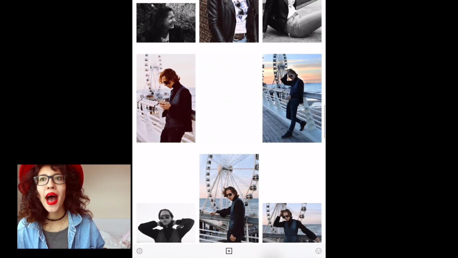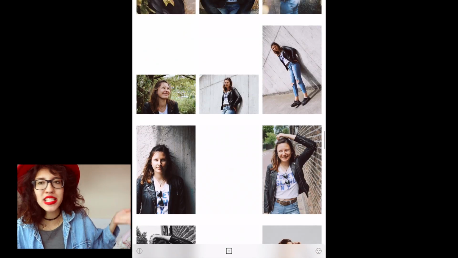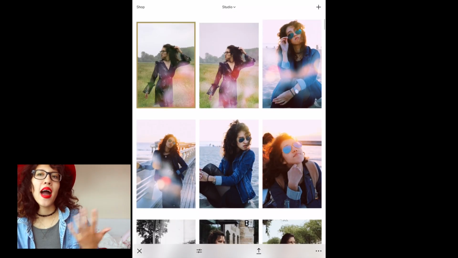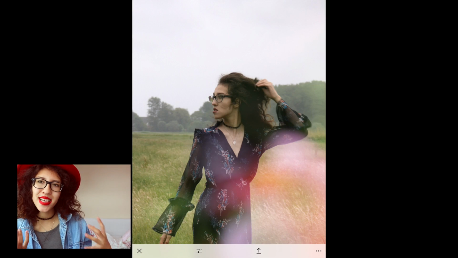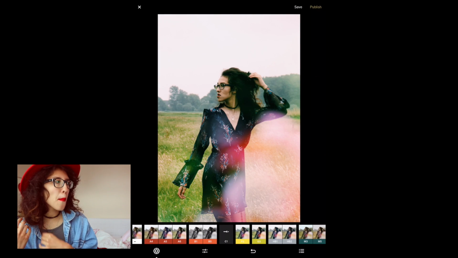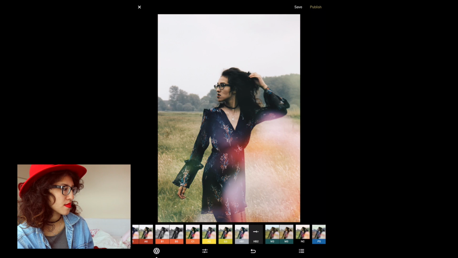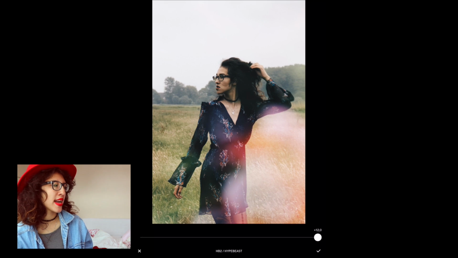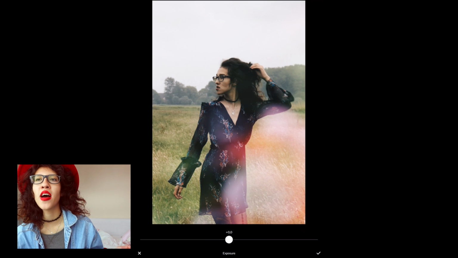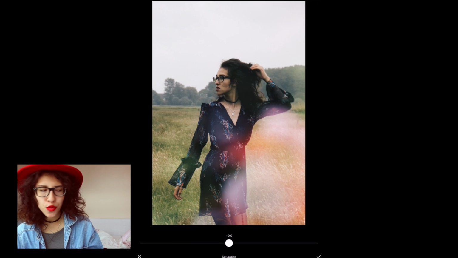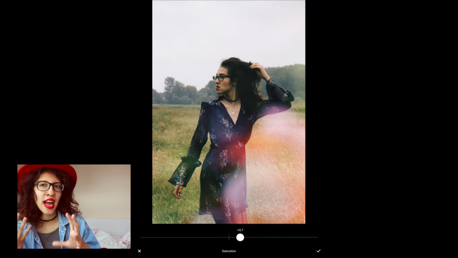You could just buy Jessica Kobesi's preset or Irene's preset. But honestly, I don't like presets in Lightroom that much, but I do like the presets here. I'm going to play around with the brightness, with the contrast, and with the highlight tone and the shadow tone. Those are my favorite things.